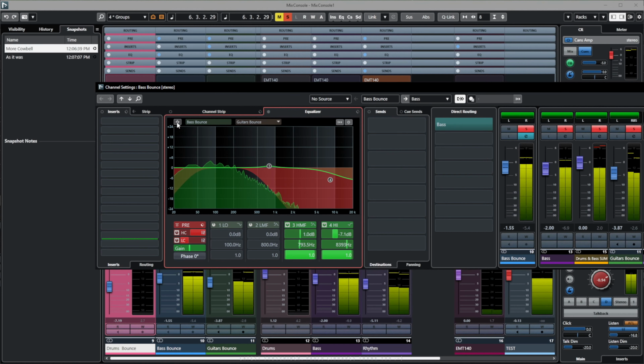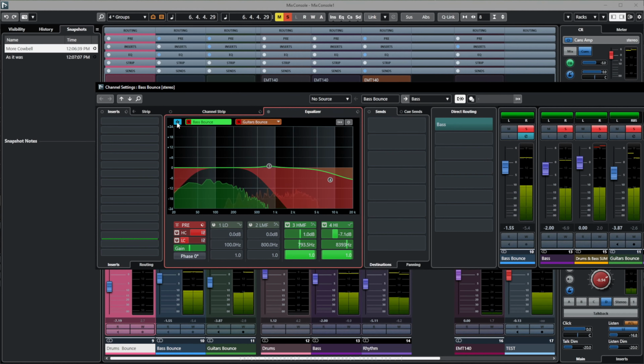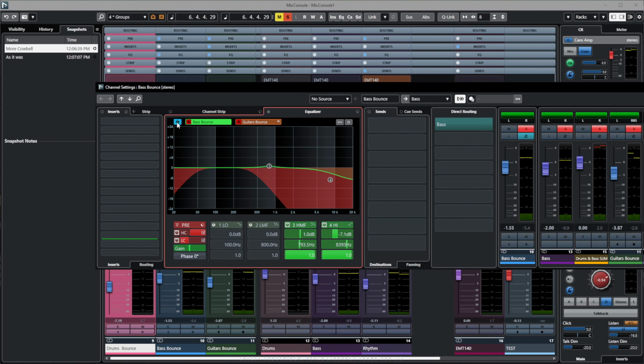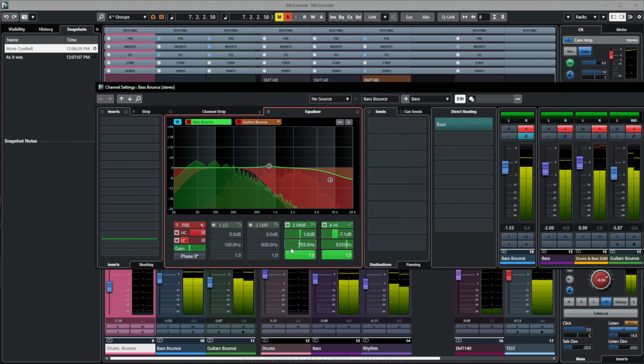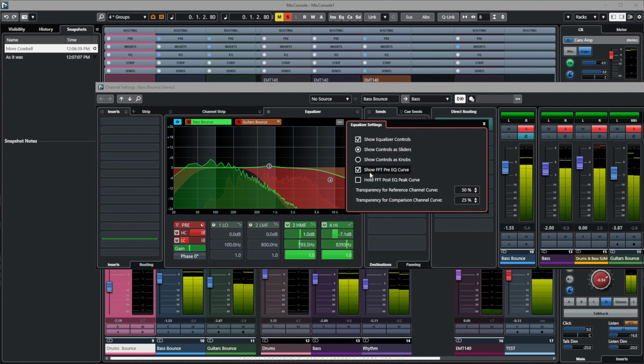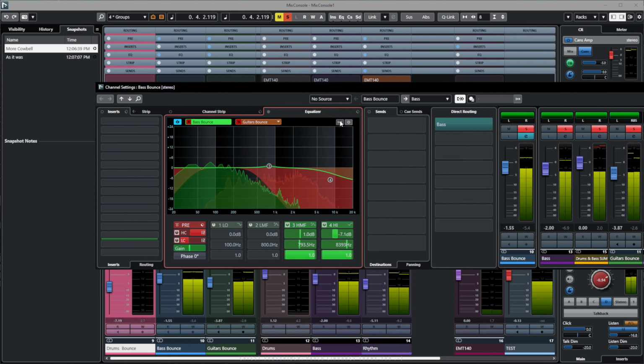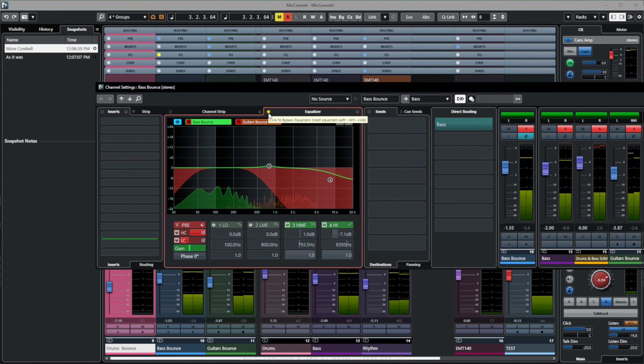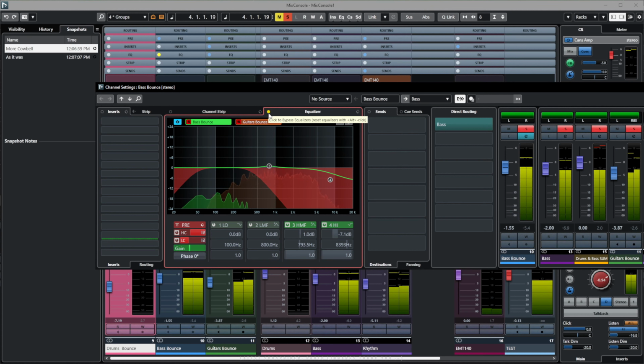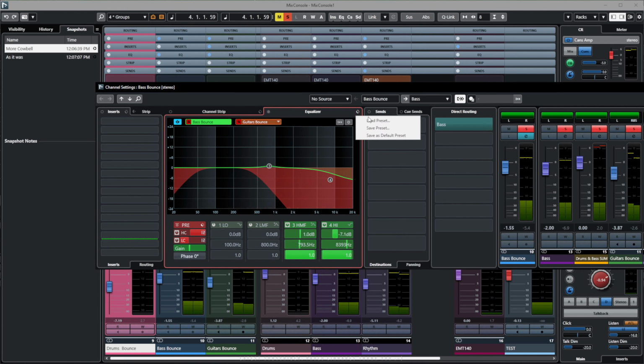Activate or deactivate. Obviously, this doesn't affect the sound at all. This just affects the display. So if we leave it on, you can see. Bypass we can do, which will obviously get rid of the EQ altogether, and we can also load and save presets on the EQ as we can with any other things.